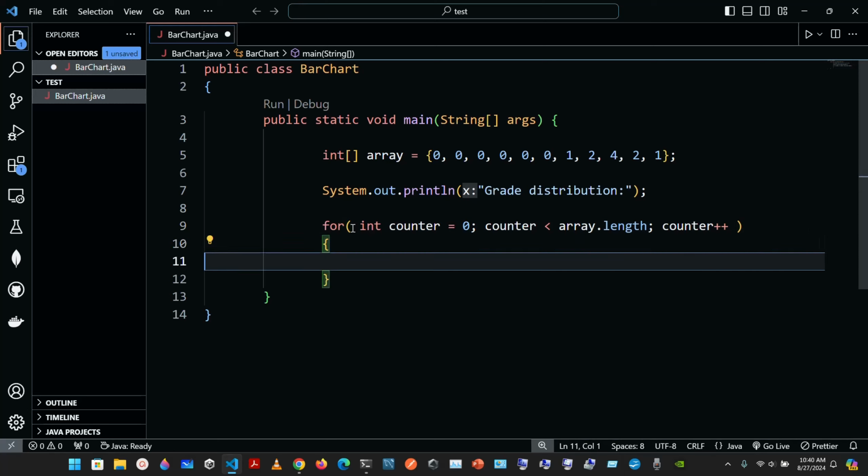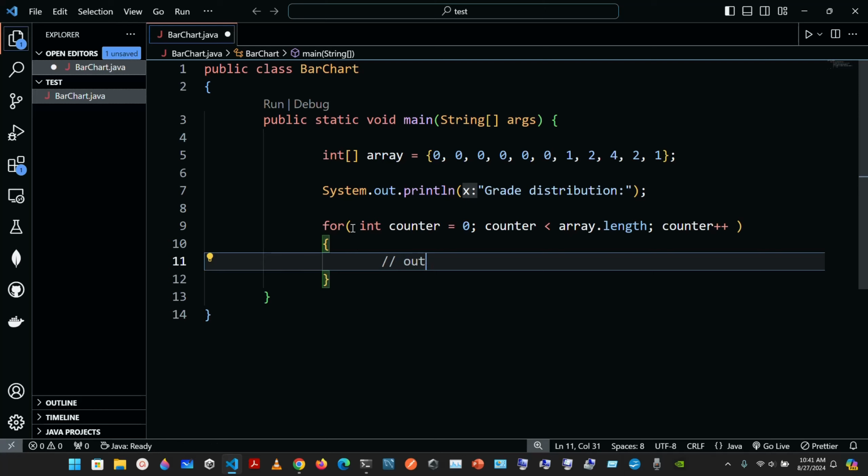Okay, so now inside of the curly braces we're going to output the bar label, so it's going to be from 0 to 9, from 10 to 19, from 20 to 29, all the way to 90 to 99, and all the way up to 100. So let me see, it'll be something like this.